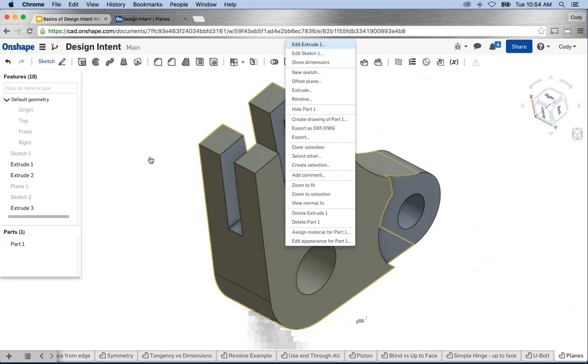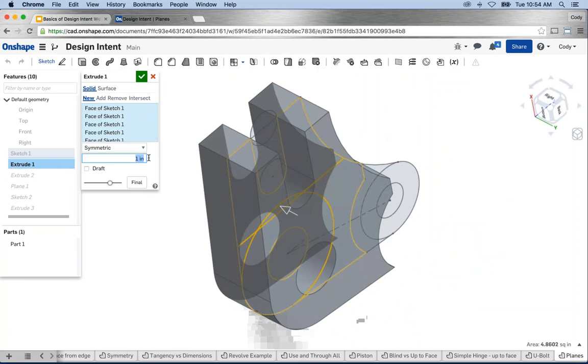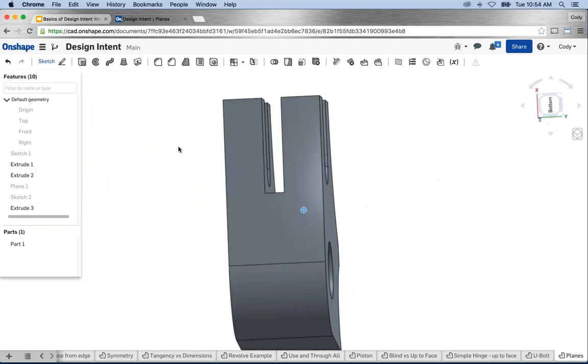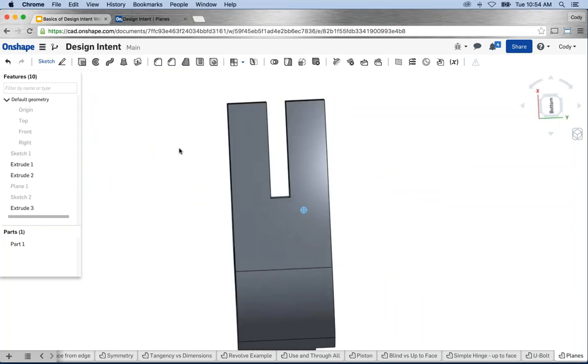It isn't until I change the depth. Let's extrude, edit. We'll change this again, 1.25. Same thing we did a moment ago. Green check. Notice the groove is still centered. Right? So that plane shifted because the overall length changed. So it's a simple example where choosing a different plane option better reflects my design intent and allows me to make one less change, or one less tedious dimension input when I do make a change like this.